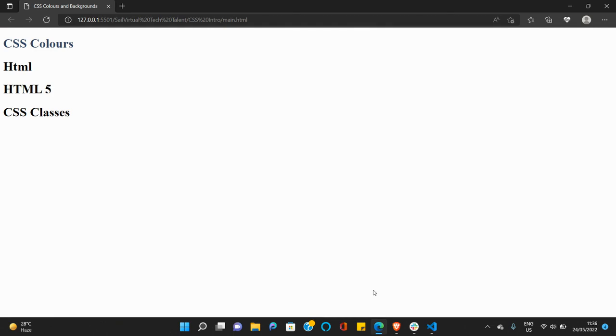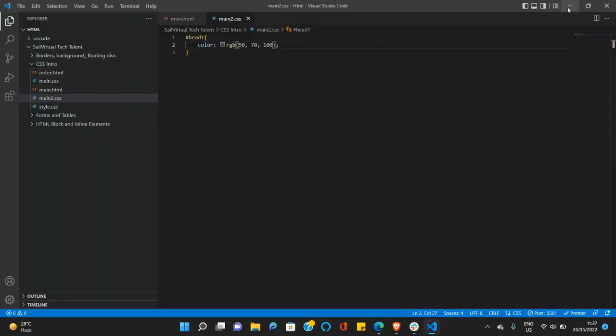Now, comparing this color among red, green, and blue, it's possible to say that this particular color is the closest to blue because we have our blue value in VS Code as the highest, which is 100. If we reduce this to something as low as 30, we would have a different color entirely.